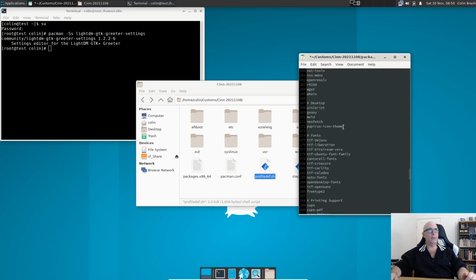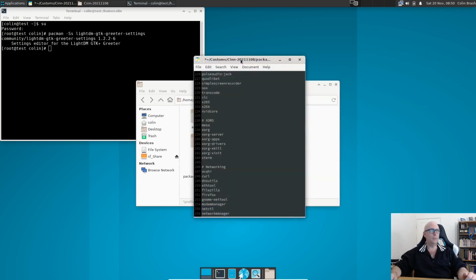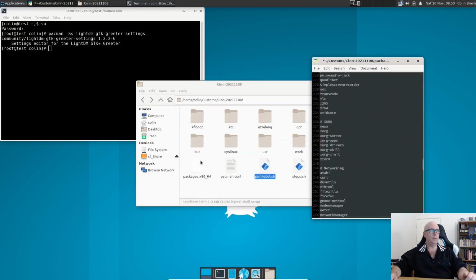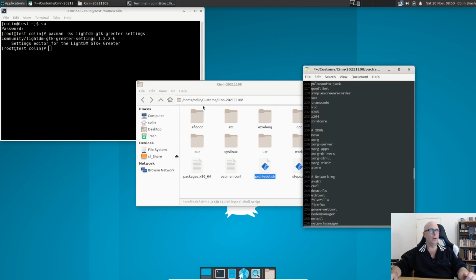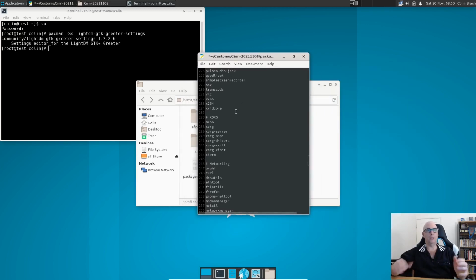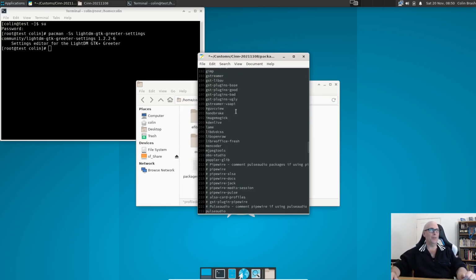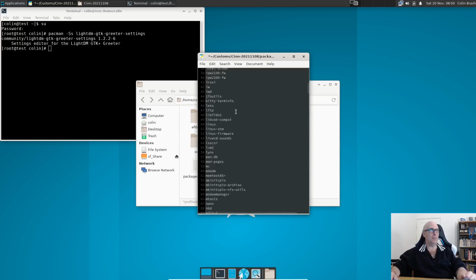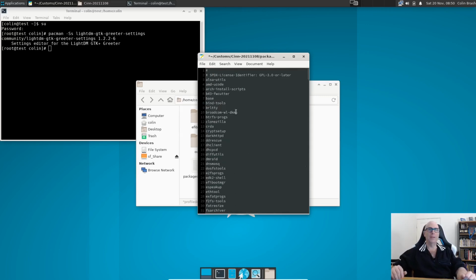So what I've done in here is the packages. That's this one here, which is in the main folder. And EzNix had his folder in home, customs. So I put mine in customs as well. Probably don't need to, but I just thought I'd copy what he did to guarantee that it works. I just wanted to make sure I was doing everything the same, because every time I go outside of what people are doing, it fails. So I'm trying not to be too creative, so to speak.